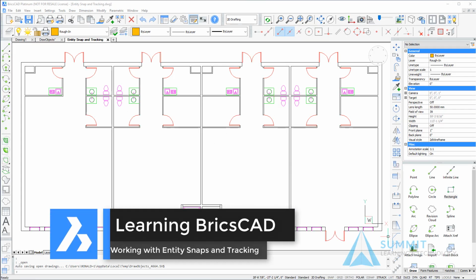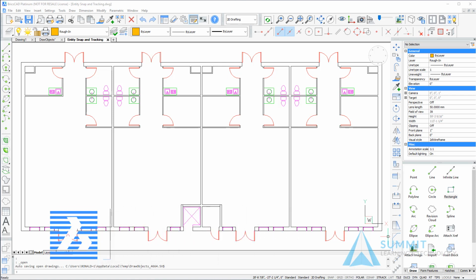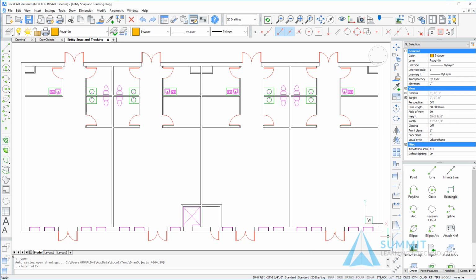In this exercise, we're going to create basic drawing objects in very precise locations using entity snaps and entity snap tracking. Before we get started drawing things, let's take a look at our status bar. What I want to do is turn off all of the settings here so that when I am selecting those entity snaps, I'm specifically selecting the snaps that I want to use. A little bit later in the exercise, we'll use running entity snaps that automate the process.